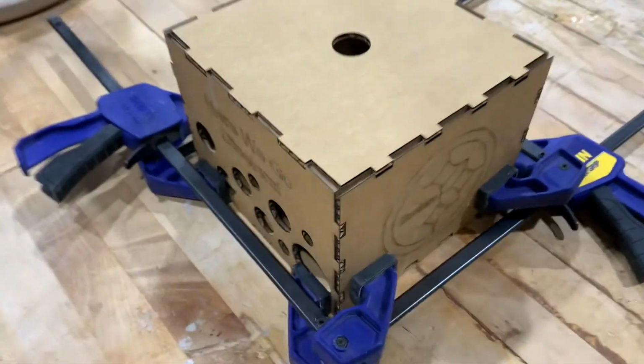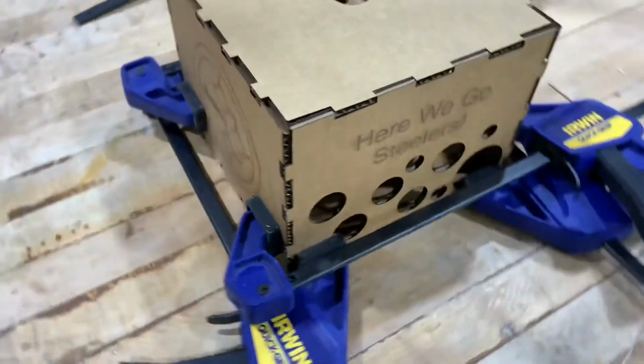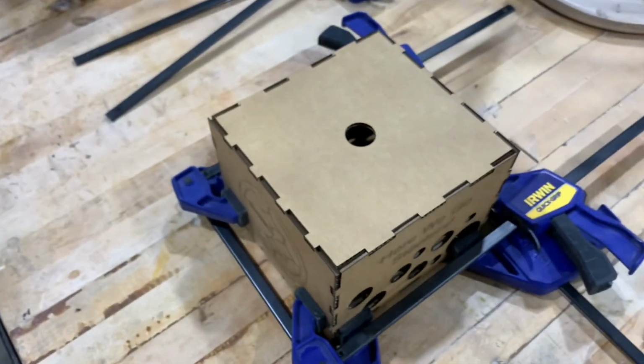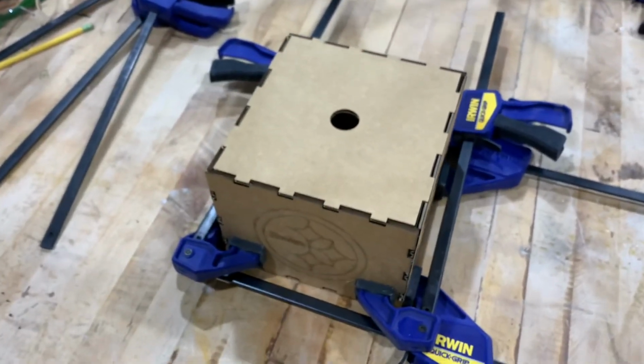So here we are. Let this dry up for about 10 minutes. I'll show you the very final product when we're done. But this is now assembling your product, and now you can do whatever you want with it. It's awesome. I love this thing.